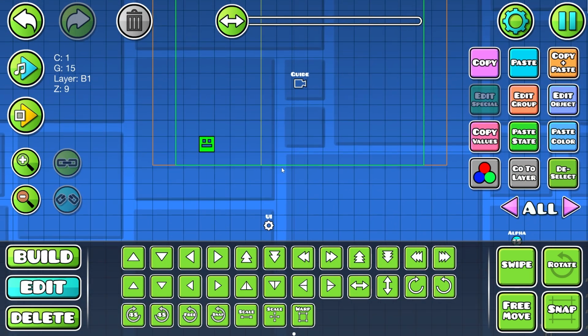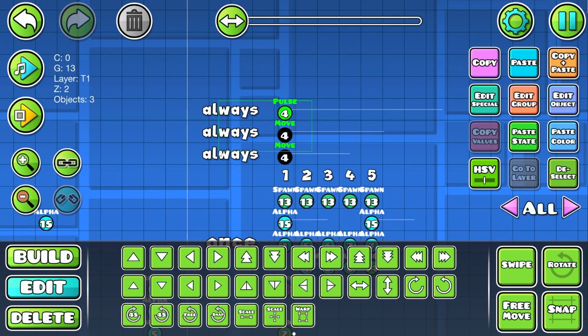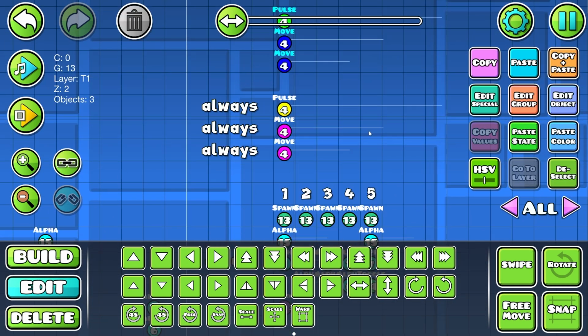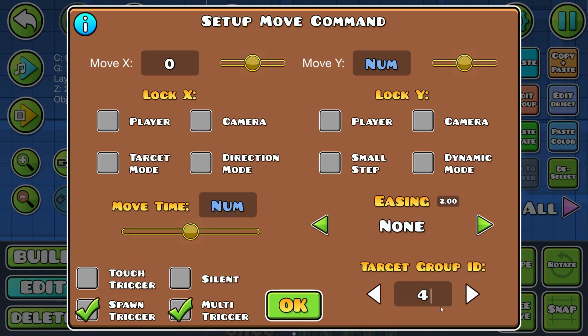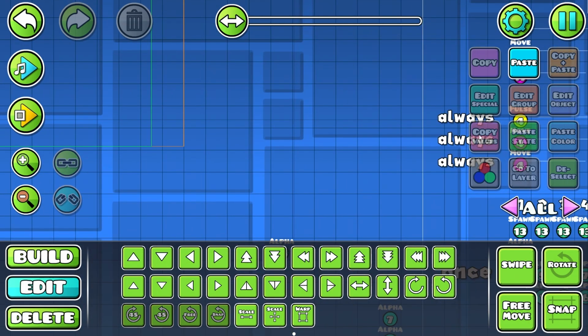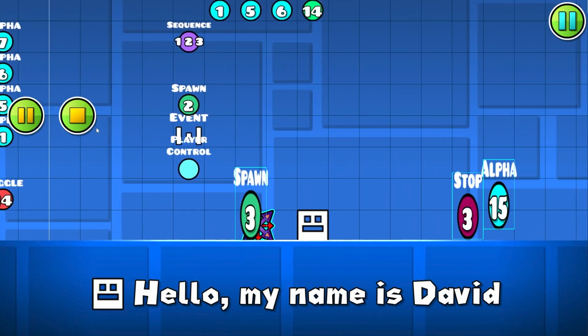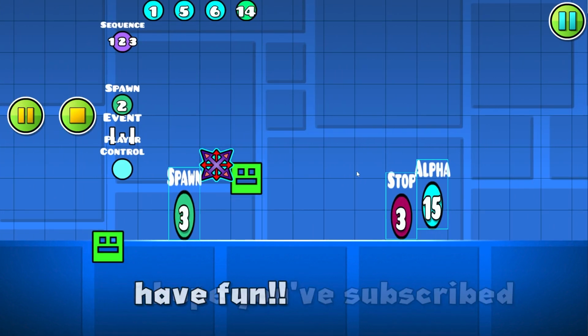So, one last thing. Let's spice this up even more. So we want to add, for this one, we're going to give it a new group ID of 17, and we're actually going to do all of these guys for 17 as well. So we're just going to copy these guys, make this group ID of 17, and this 4 make it 17. So this way, this icon jumps as well. So boom. Okay, this is not that cool, but if you want to, you can add it.